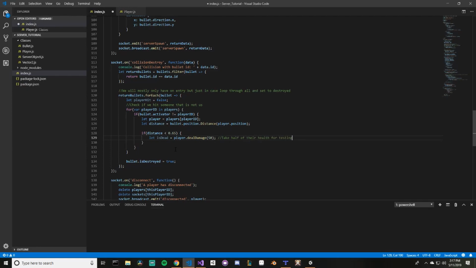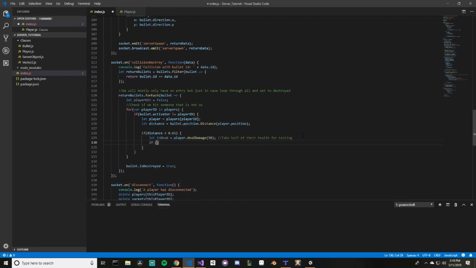If you want to change this number, if you want one hit or whatever, depending on the weapon they have, it can deal more damage. This is where you would perhaps go into the player that shot the bullet, the activator, and ask, what weapon do you have? Oh, okay, this is a sniper, so it's going to deal 100 damage because it hit you. You can play around with that if you want.